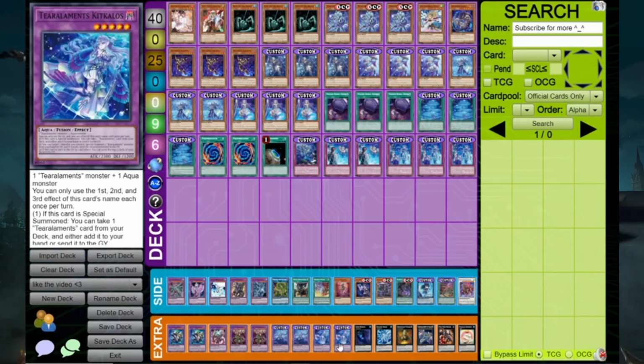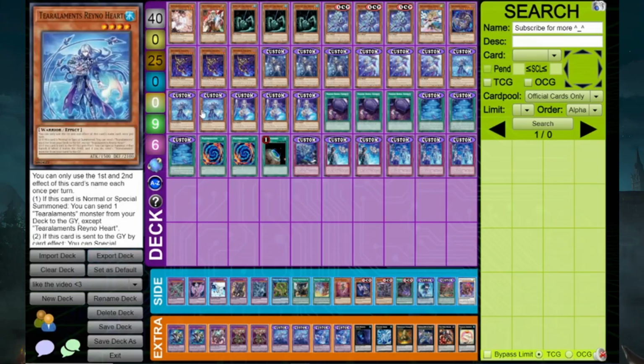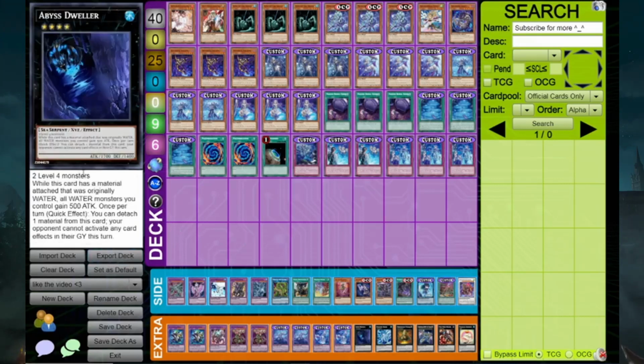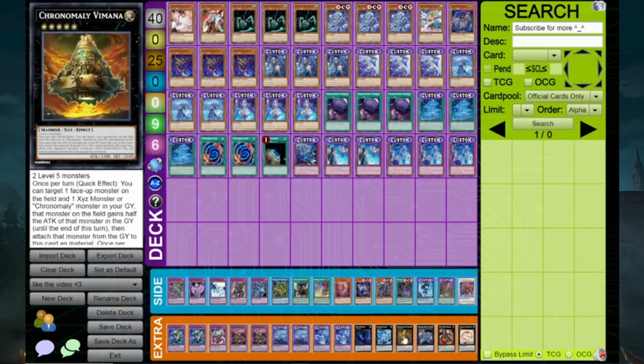As for Kitkalos, you honestly could consider running triples, but 2 is basically good enough. Dweller is decent. You can make Dweller instead of Bahamut Shark, detach 1 on your turn to set up your graveyard, and then you still have to detach on your opponent's turn if you do not want to go into a Bahamut Shark and make it totally awesome. Then again, we have a Chronomaly Vimana.